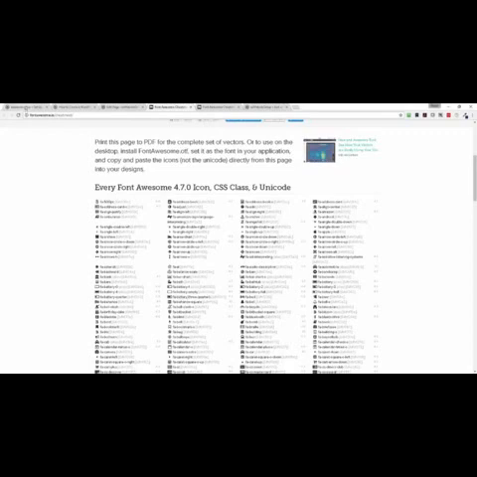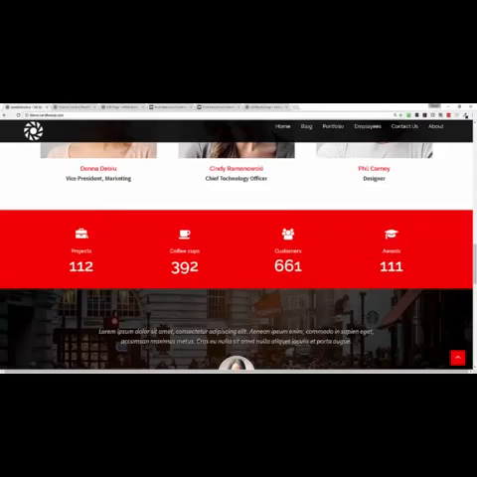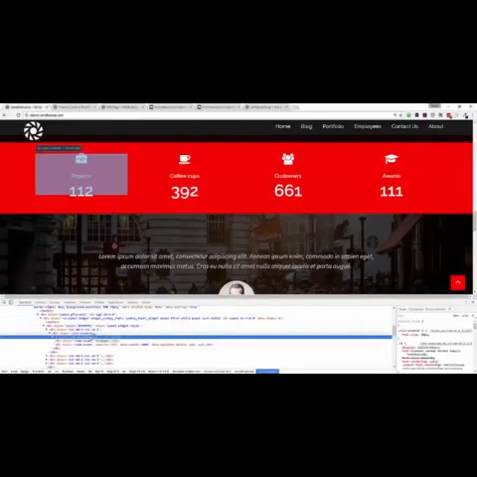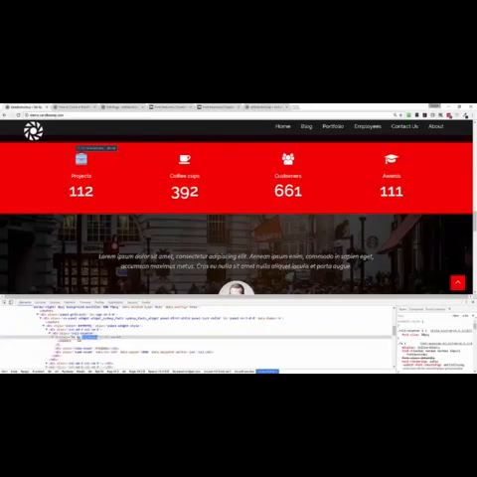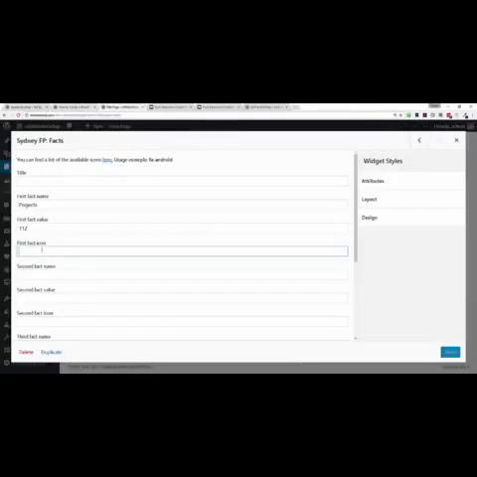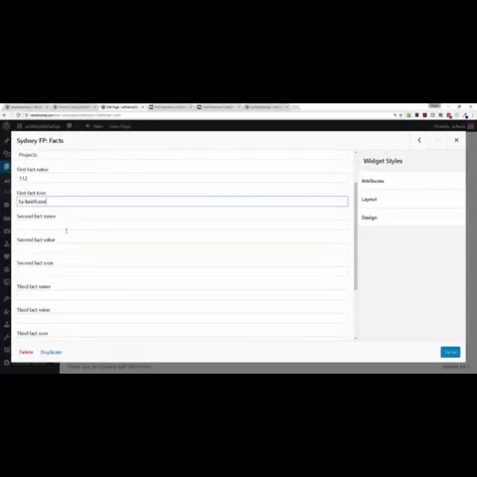I'm just going to cheat on the ones we already have and find out what they are. Here I can see that this one is the FA briefcase, and so we're going to put that briefcase in here. Don't worry about how I'm finding this. The important part is that it's FA briefcase that we're using.